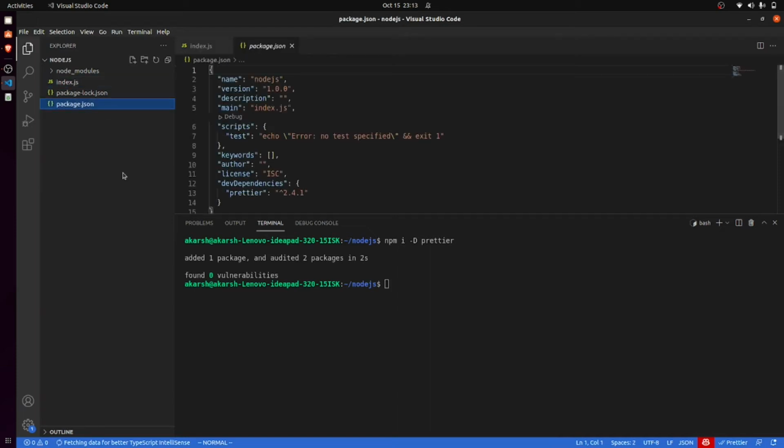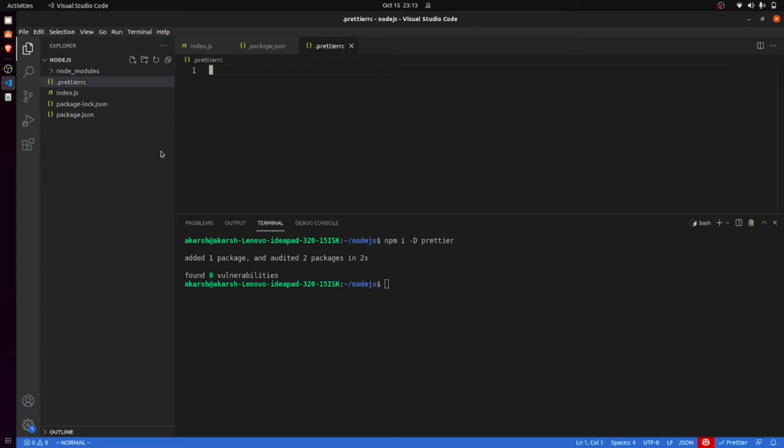So what we will do, we will just create a new file, .prettierrc. Okay, we have a .prettierrc. In this, we'll create some of the things, like semi. We have semi as true.